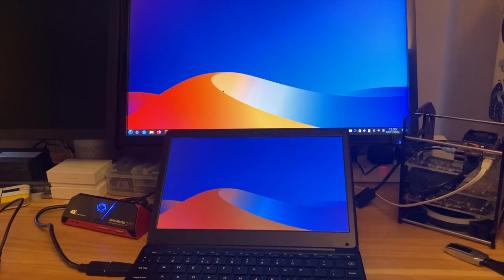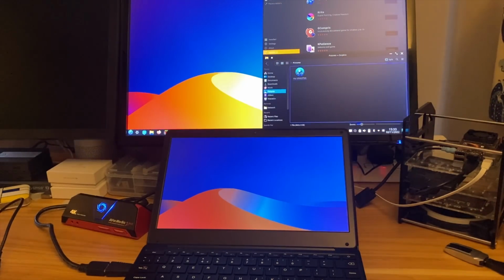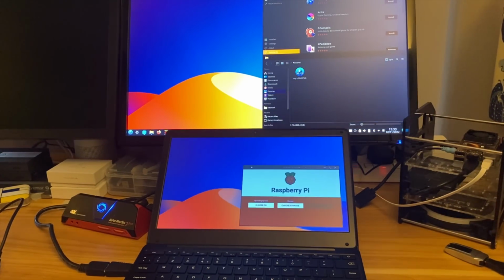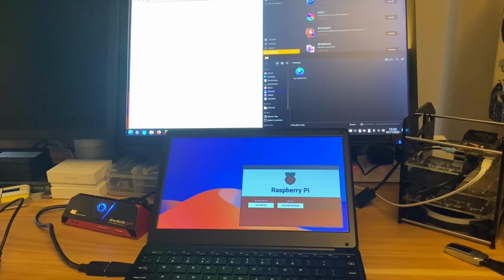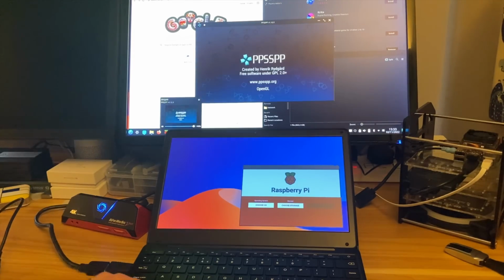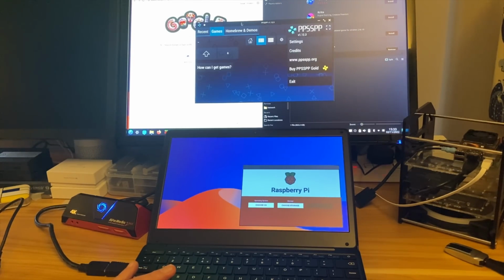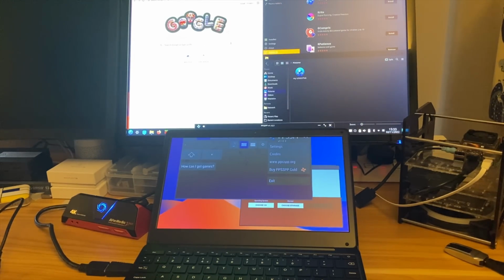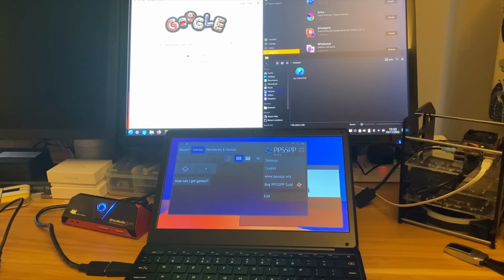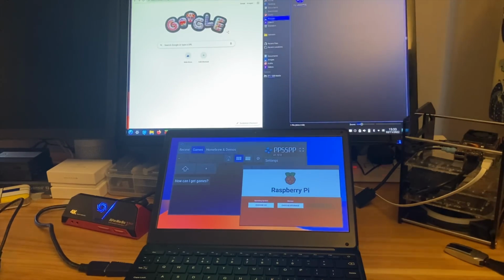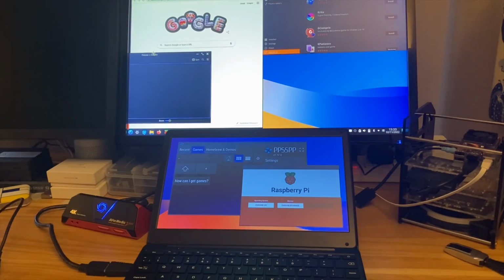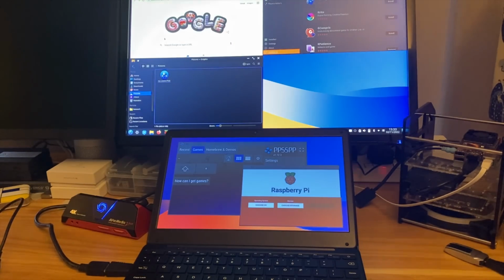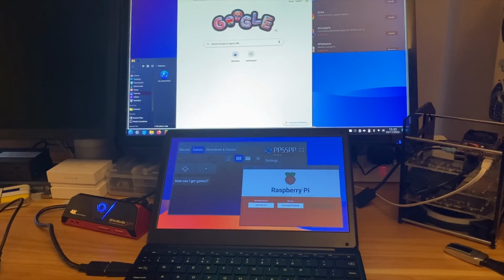Okay, so I've been playing around with this and it's been really impressive. So let's launch a few things. Software Store, let's launch the file browser, let's launch Raspberry Pi Imager, the Chrome browser which I've installed, and also the PlayStation emulator which I've installed as well. And you can see it remembered where the Raspberry Pi Imager was put. I'd put that on the bottom screen when I did it before. And you can see that these have been snapped into place. So we can snap it into a corner, or whatever we want, and if we want to go full screen, let's just do that.